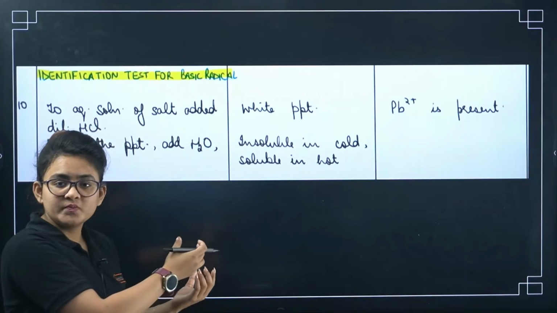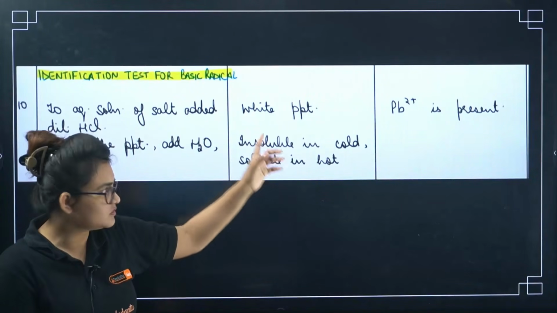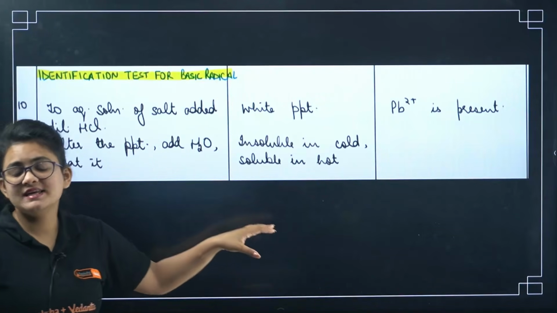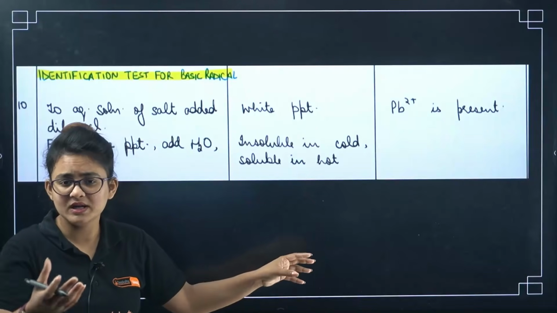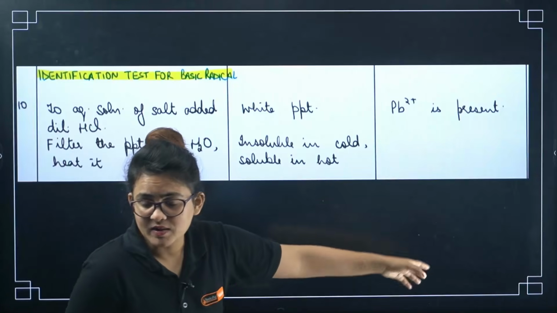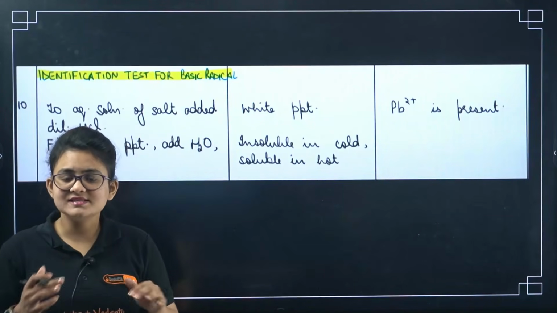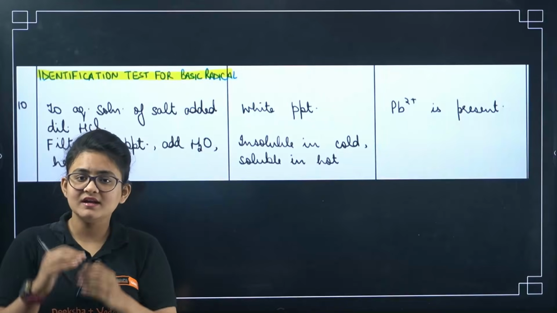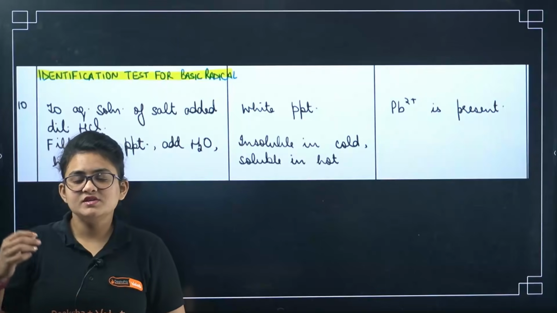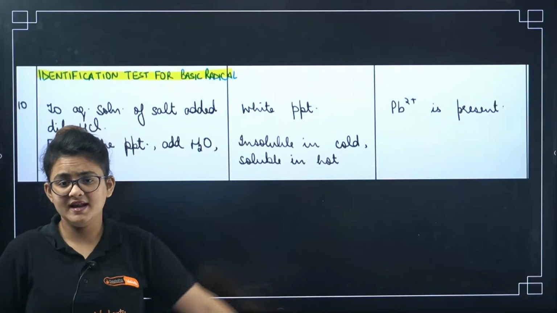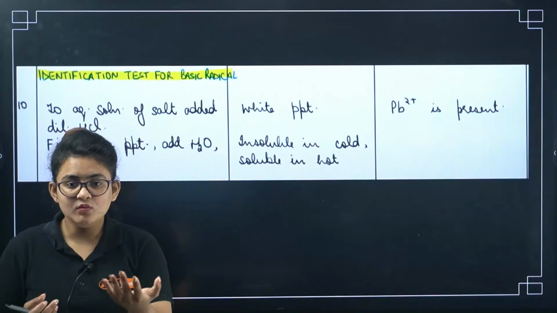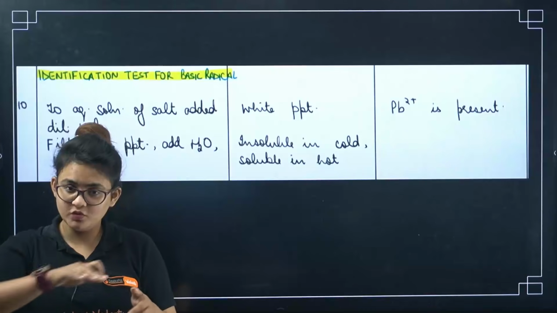Next, proceed for group 2, write the reagent. No observation, that type of observation, group 2 is absent. Then proceed with group 3. If you see that the group 3 reagent is working, maybe aluminium or something like that, you will get it in group 3 itself. Then you write, okay, aluminium 3+ is present. This is how you have to proceed step by step. Writing the cationic radical is a little bit tricky. You have to start from group 1 itself. Sometimes you will get it; if you are very lucky, you will get lead, then in group 1 it's done. But sometimes it is barium, aluminium, calcium, magnesium, and for those cases you have to perform further.